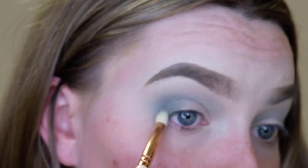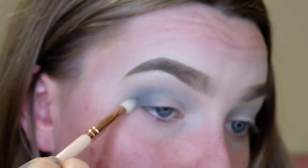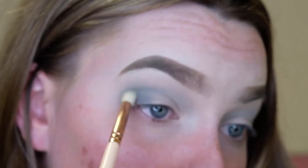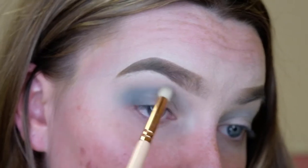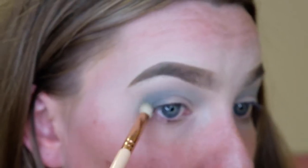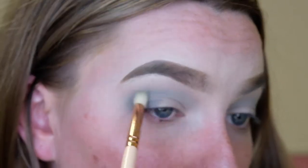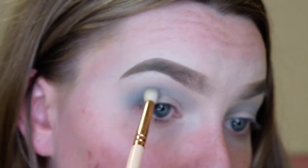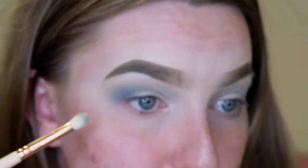I'm going to slowly swirl this up into the crease and slightly bring it over in towards the center of the eye, but I don't want to be applying too much pigment there. I want the pigment to be focused in the outer corner, and I'm just dragging this over so that it blends across really nicely.